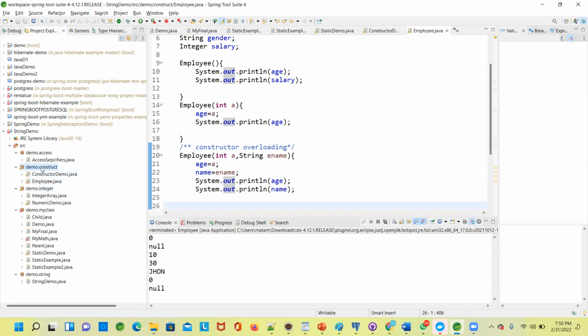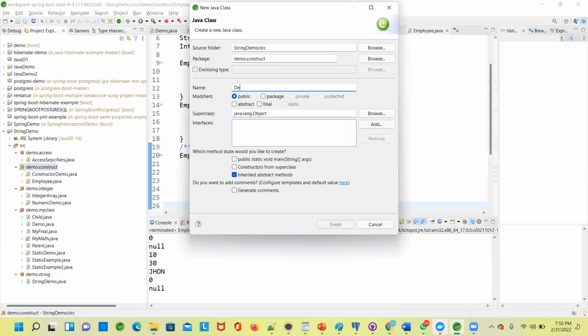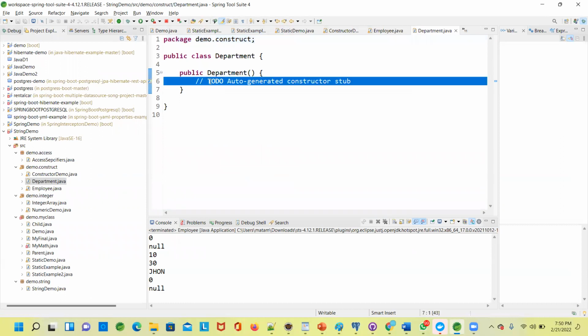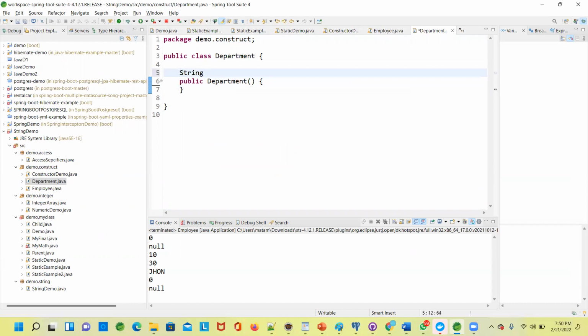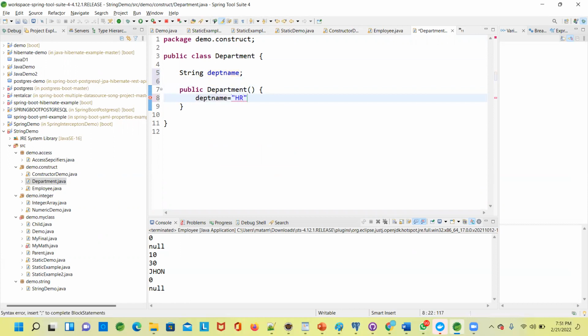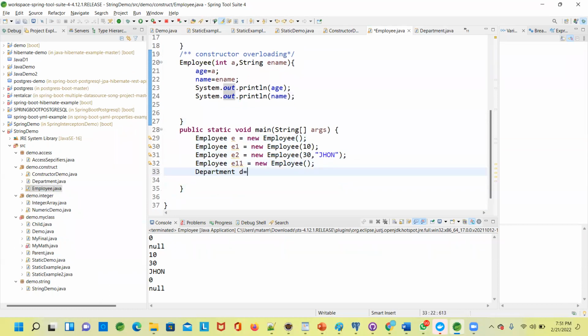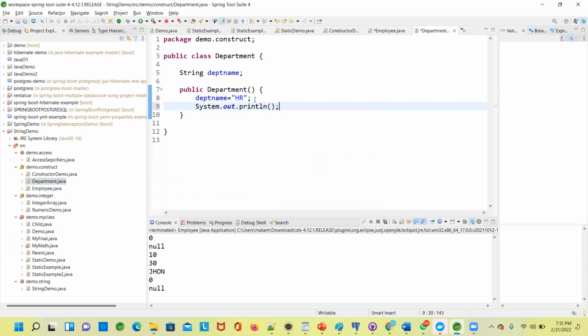Now tomorrow you create a student, and now you will create a demo Department class. We can create a constructor by default also. We'll say String departmentName, and by default my department name is HR. I am not doing anything; I am just going into an Employee class and creating an instance of Department. After initializing, I'll print it, just for our purpose to understand whether the value has been initialized or not. For our purpose only we are writing System.out.